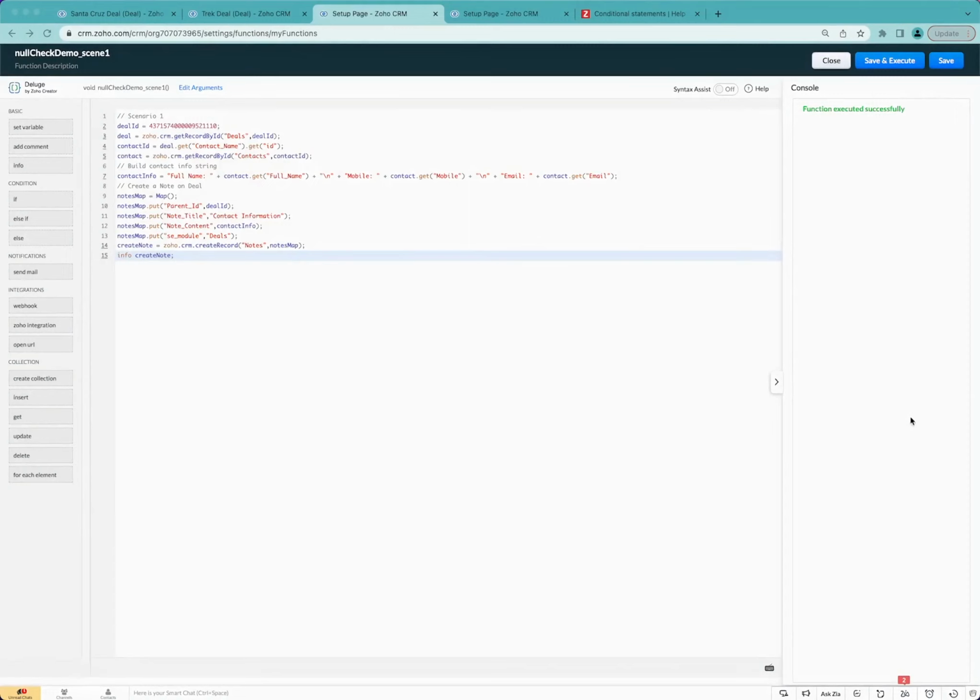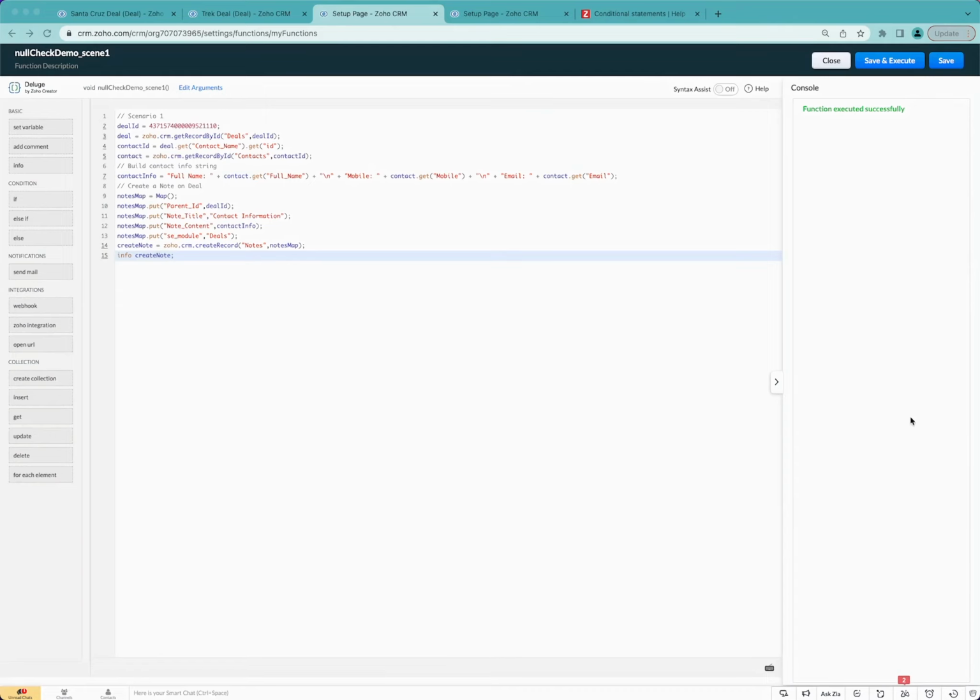This is one of the most basic principles when it comes to script writing, which is seemingly very elementary, yet something that often gets overlooked. How often have you had a long script fail because of the lack of null checks? I don't know about you, but I have had my fair share of painstaking troubleshooting done on a 1,000-line script, only to find out that the cause of error was this one null value on one line of code. So why go through all the headache of fixing it when you can avoid it?